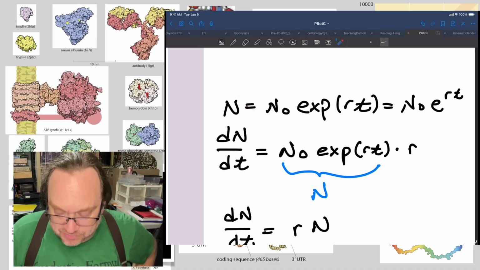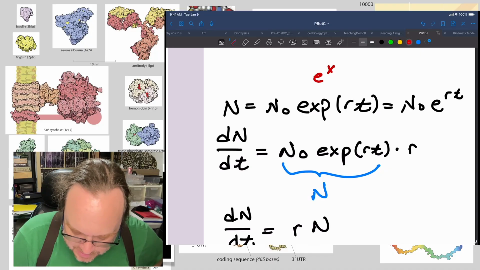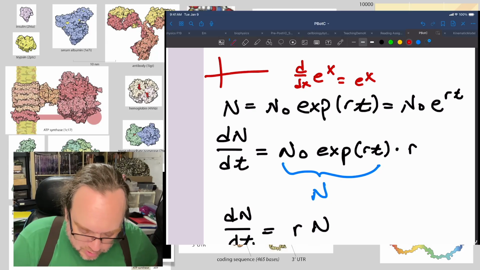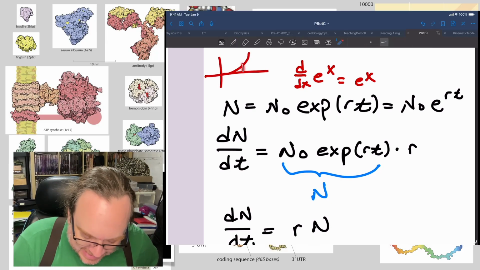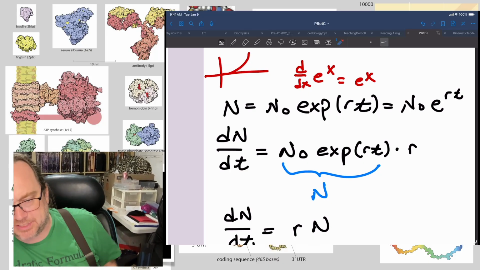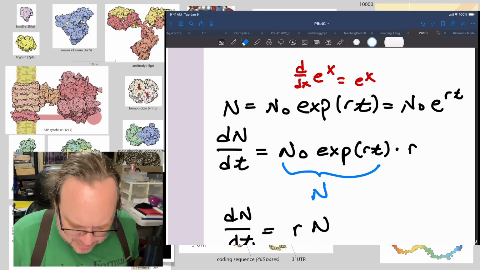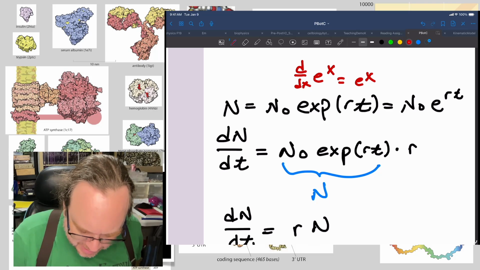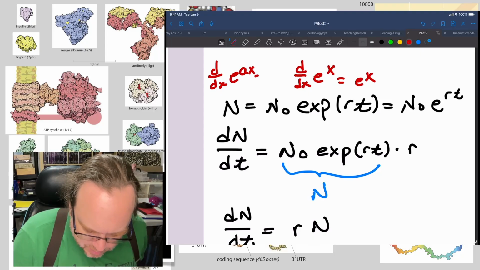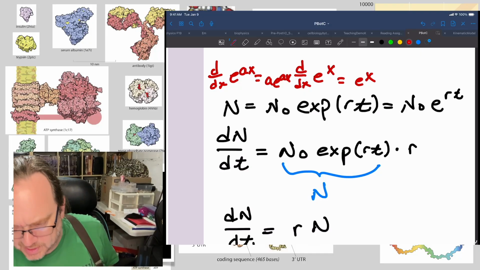Well, when I take that derivative, if you remember, the derivative of e to the x, right, d/dx of e to the x is just e to the x. That's the amazing part about it. When you're looking at an exponential curve, any given value is its slope. And that's what's really profound, is the exponential is the function in which any given value is its slope. So it gets a little bit more complicated if you've got something else in there. Not a lot, but a little bit more complicated. Let's say you've got d/dx of e to the ax. Well, in that case, we're now looking at a e to the ax.